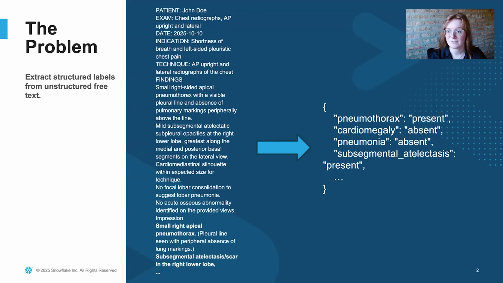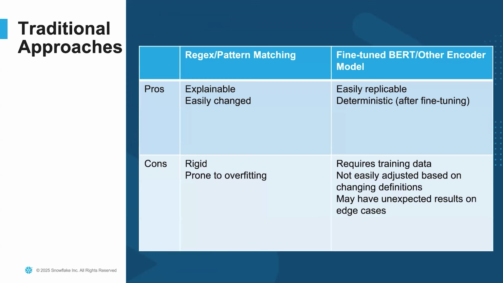Say we want to train a vision model for the detection of lung nodules or for the detection of atelectasis. We don't have the label for whether there was a lung nodule or not. All we have is the report. So in this case, what we want to extract is whether a certain finding is present. So we might extract whether there's a pneumothorax, and in this case there is, or cardiomegaly.